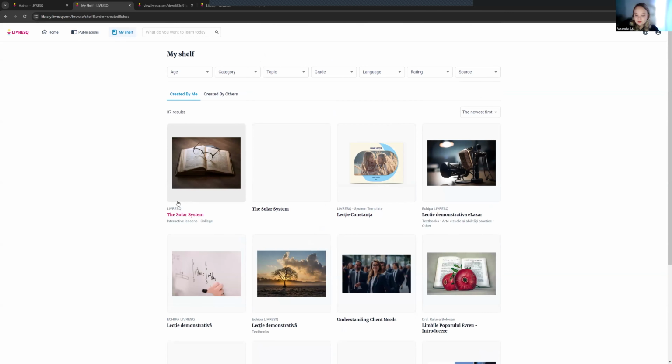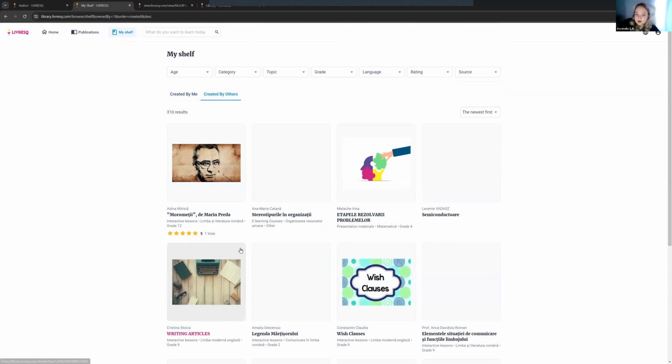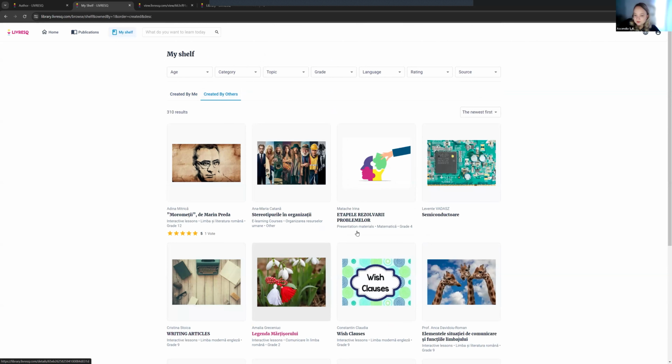I have quite a few that have been published here, but also we can find lessons that we've bookmarked. I'll show you in a second how we do that. So these are all lessons I saved that I've seen around the library and bookmarked, and I can find them in My Shelf. I need an account to access My Shelf. And I also have lessons created by others or lessons created by me.